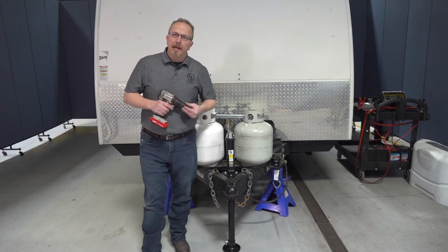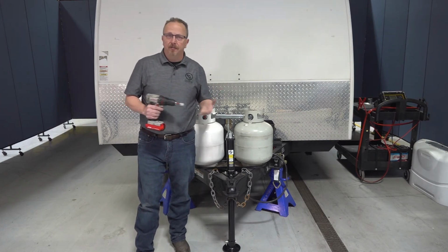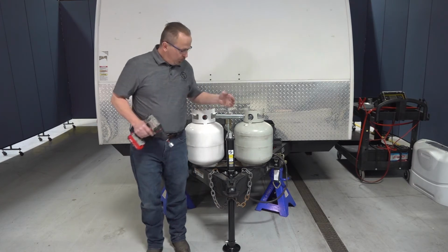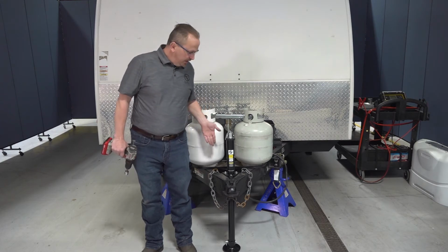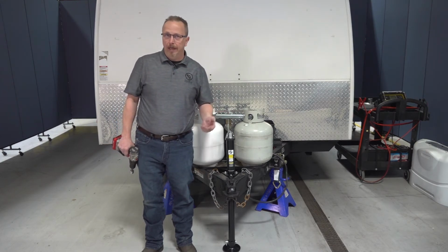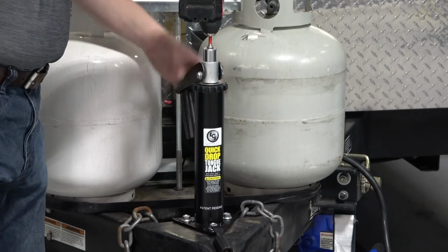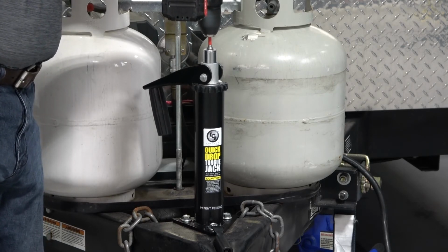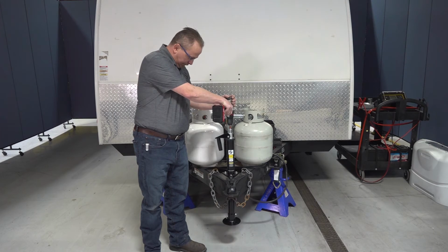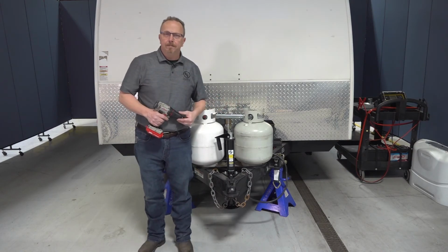Okay, so now when you're ready to leave, you're done camping for the week, you would need to get reconnected to the trailer itself. Simply back the truck up to the trailer. Use the tongue jack to raise or lower it as necessary to get connected to the ball. Install all your safety chains and your 7-way, and then simply taking your drill, you're going to want to put it right on the nut and retract the jack fully. And then you're good to travel.